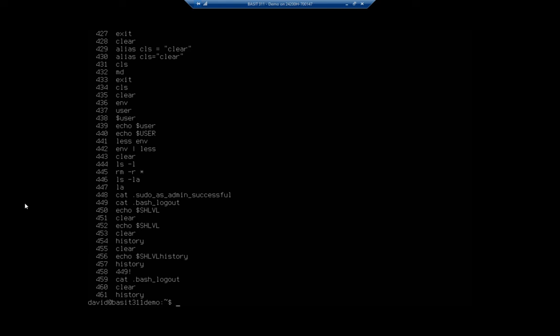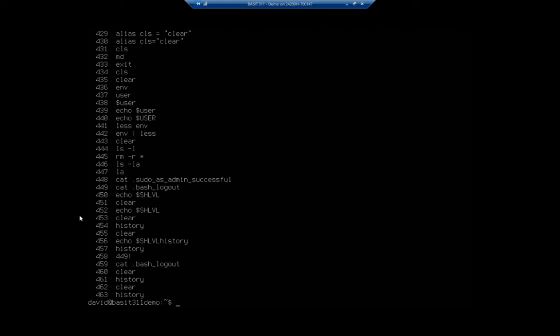And then you can execute a command. Let's say I want to execute command 451. I can do exclamation point 451, and it will execute command 451 out of my history. You can keep things from coming into your history if you put a space in front of the command. That will make it so that it doesn't actually show up in your history, and that could be really useful if you issue a command that includes a password or something like that.